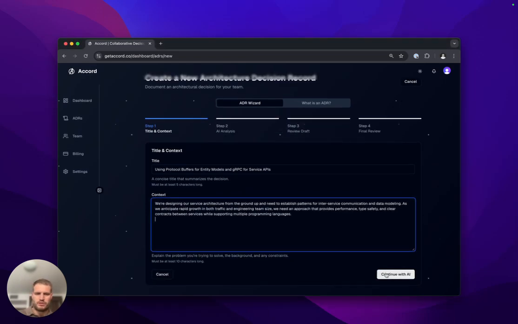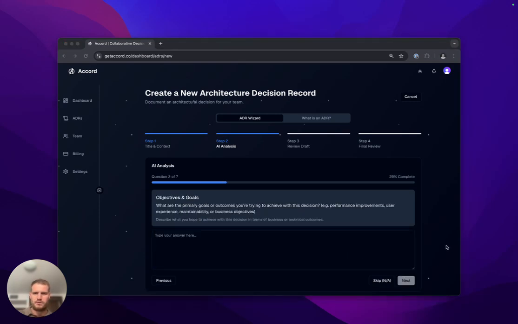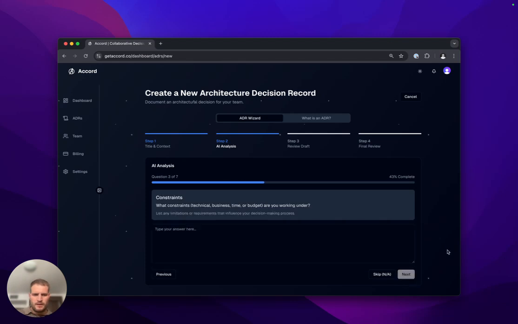So we can also understand the rationale behind the problem that you might need to make a decision for. So here we have some problems, some objectives. I'm just copying over something I've already prepared. So we have some constraints, of course.